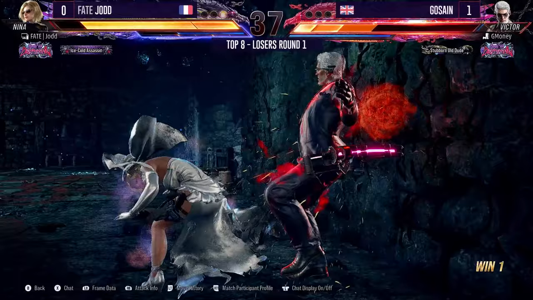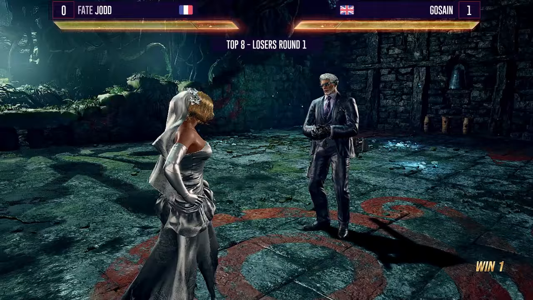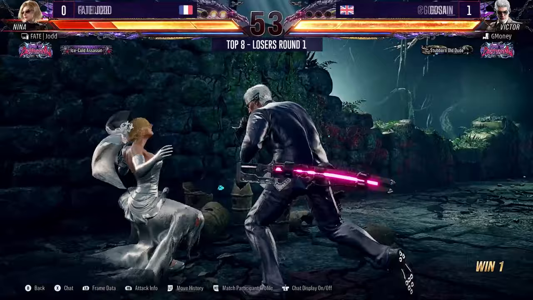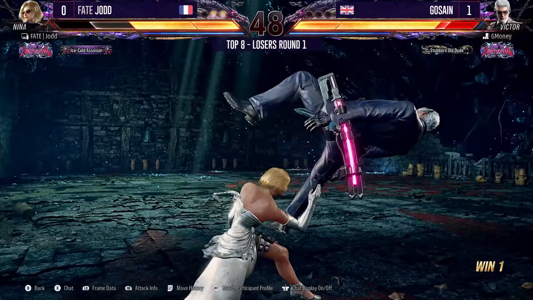That's gotta be it, with the heat burst, a heat dash. Nice two wraps quickly there, Jodd, what an answer back here to Gosain. The adaptation is insane. Oh, counter hit launch, this is gonna be big. He's gonna be able to break the wall maybe if he chooses to. Will he choose to though? Oh, sorry, low wall stun, not able to break. Oh, trying to interrupt, nice. Slap him in the face, man, get off me.